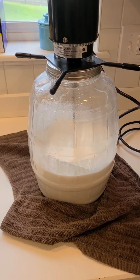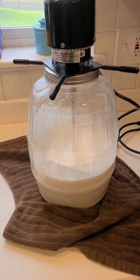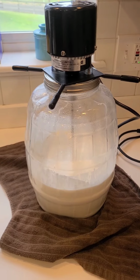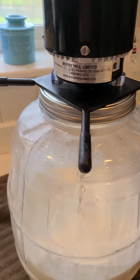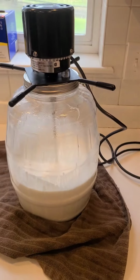So my heavy cream is ready to be turned into butter. It's about 55 degrees. 50 degrees would be more desirable, but I really want to get this done. So this is where I got my butter churn from. We really like it. It works really well.